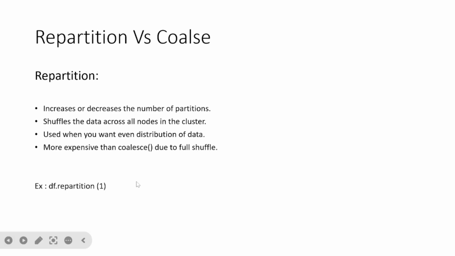In today's lecture, we are going to learn what repartition and coalesce are, how they are different from each other, and at what times we have to choose which type of operation to use. So first, let's deep dive into each of them. Repartition and coalesce are two different Spark operations used to enhance performance and optimize Spark jobs, right?